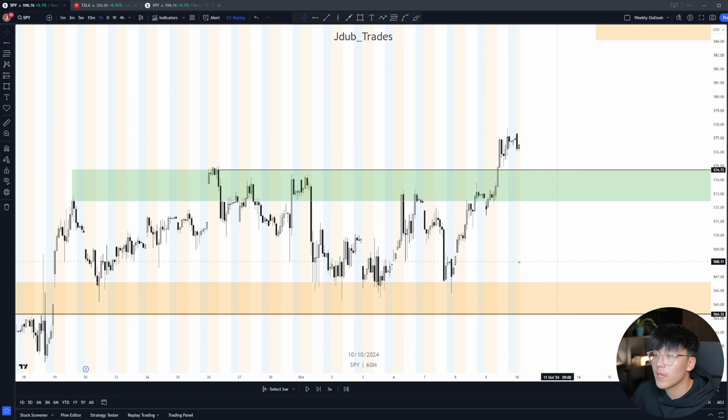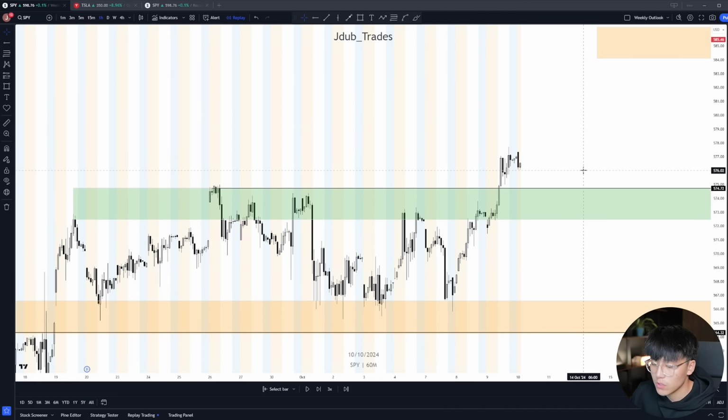So you can see right here, we're finally getting that break back towards the upside. We have a lot of displacement. You can see we have a daily candle closure as well. So now what we're going to be looking for is the retest of our 570 for that continued push back towards the upside. So now we can go into the lower time frames.